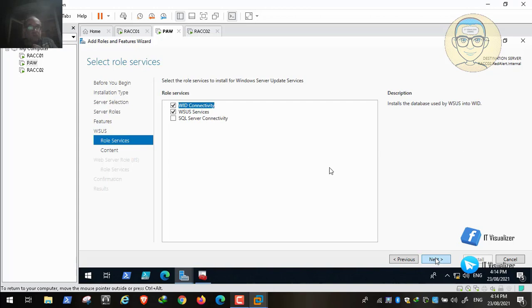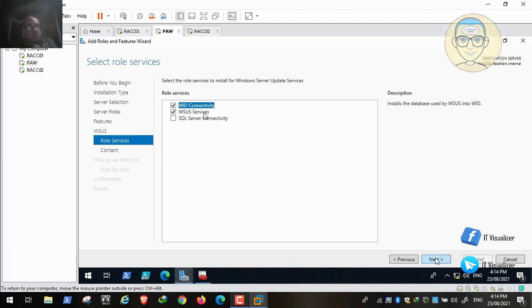So the WSUS records all of this in something called Windows Internal Database. The WSUS will be installed as a service or as a program, and it will record all of its data in a database. So these are the two options. We will use Windows Internal Database, and we will install the WSUS service.